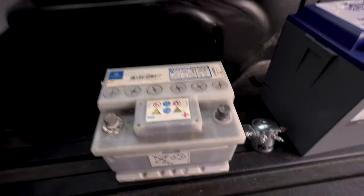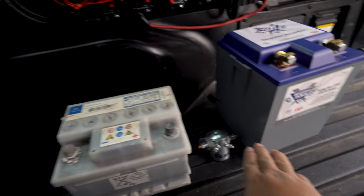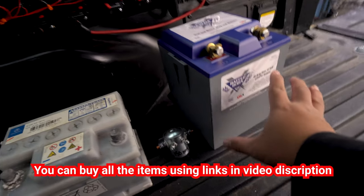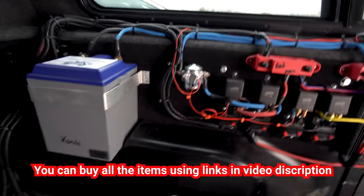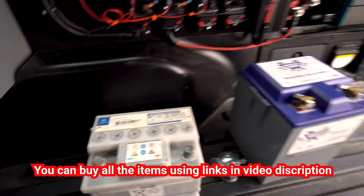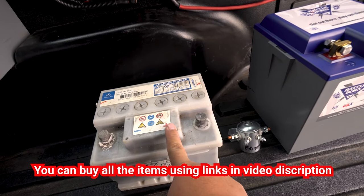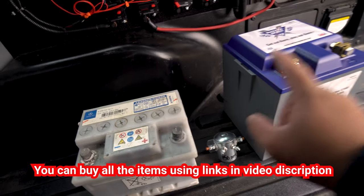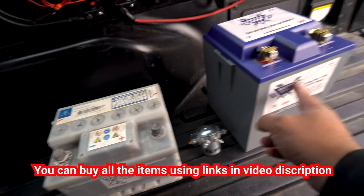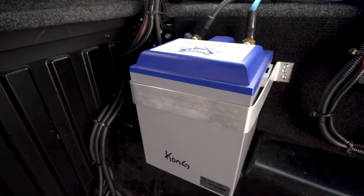Like we said in part one, the majority of people will probably go with something like lead acid, isolator, some other lead acid, but I've actually chosen the lithium route. So my system is a lead acid, which is still the original Toyota battery, a DC to DC charger, and the actual lithium battery. 50 amp hours, and that battery is right here.